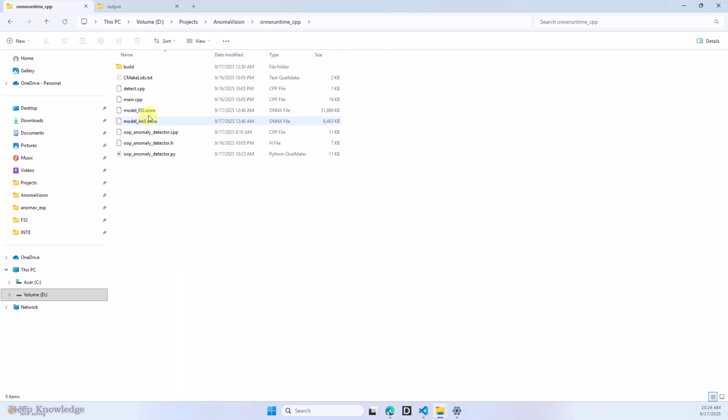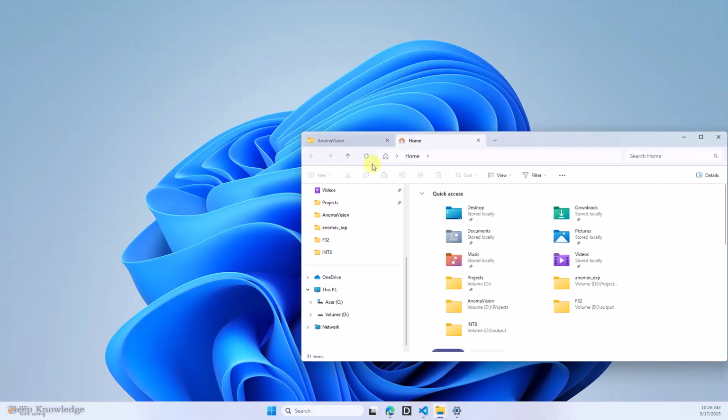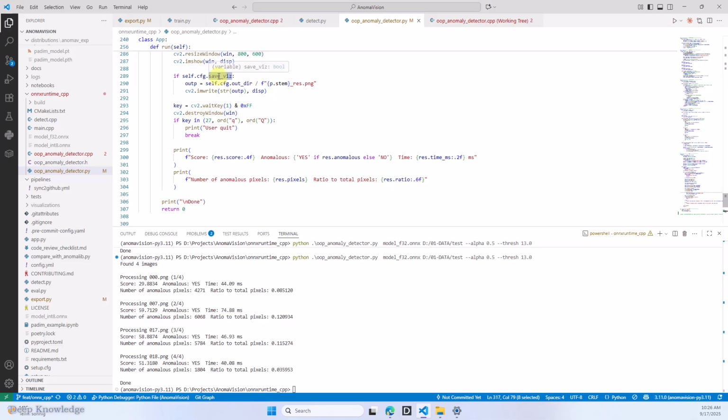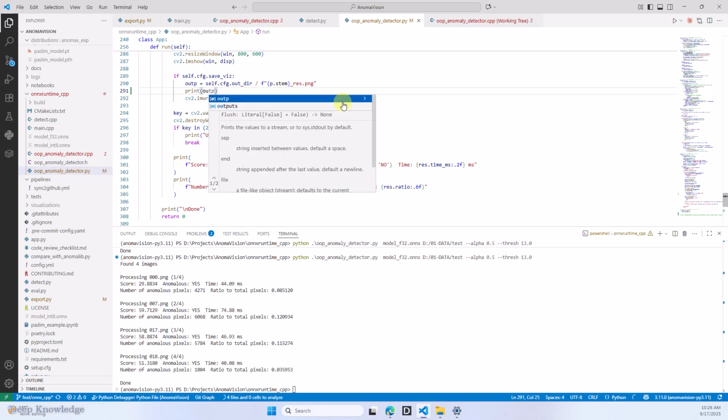Maybe it's inside this. No. Anyway, we can see the saved images, but we can't see the detections. Maybe you can see the output here.